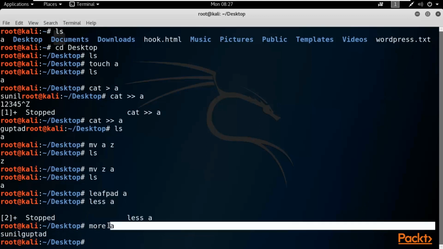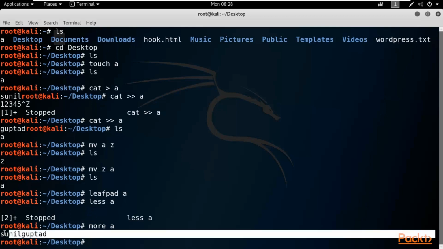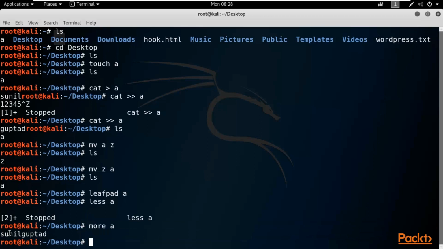Now what is the difference between more and less command? More command is basically it provides you all the content once inside the terminal. For example, if there are 10 pages inside a file, it will show you all the 10 pages at one time. But in less command, it will provide you information page by page. First of all, it will provide you first page, then you will hit enter, then you can go to the second page, just like that.